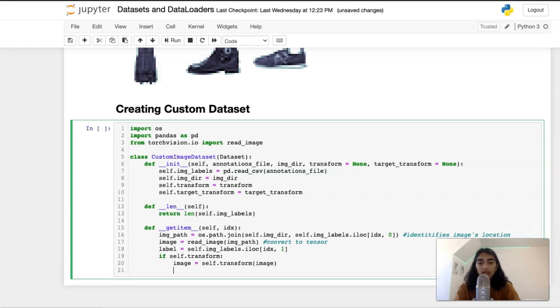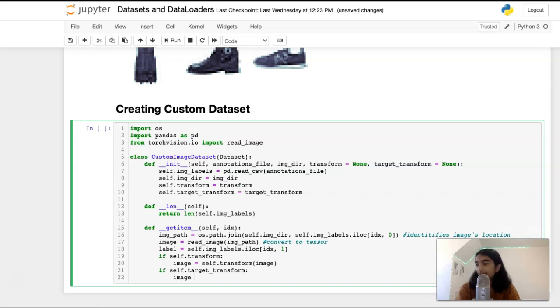And if self.target_transform is true, then we'll do the same, except it's going to be the label. That's what target means, right? It's going to be the output, or the actual answer. So label is equal to self.target_transform of label.